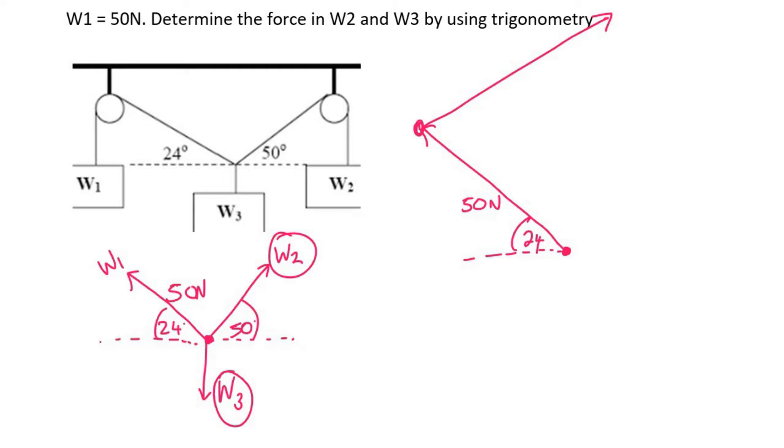But that's okay, because I know that the next one is W3, and W3 goes down. So, if I go down, that's not going to work, because it's supposed to complete the triangle, so all that I do then is I just do something like there. And then I scratch that out. See how I'm not using a ruler, I'm just drawing a quick little diagram, this is my favorite method, it's the fastest. That's W2, that's W3, and this is W1, which we know is 50 Newtons.